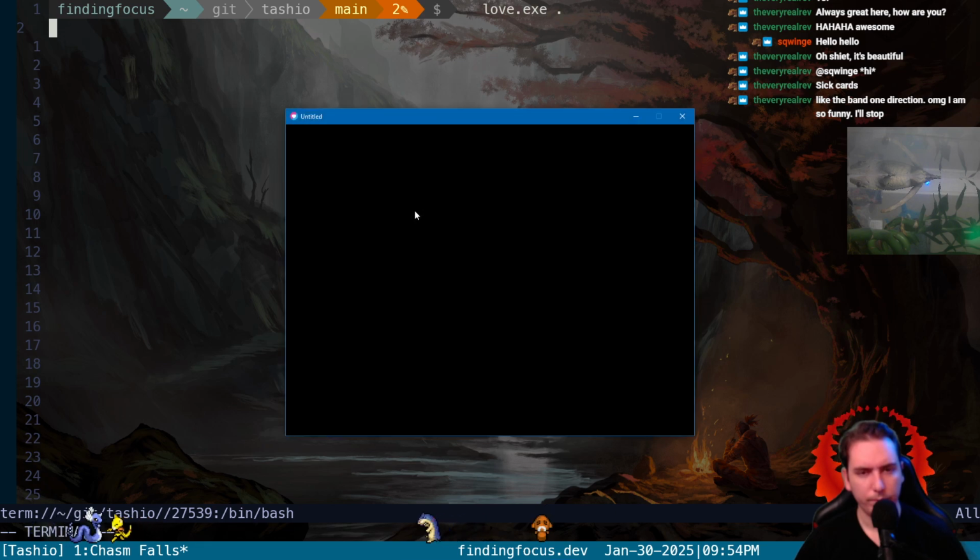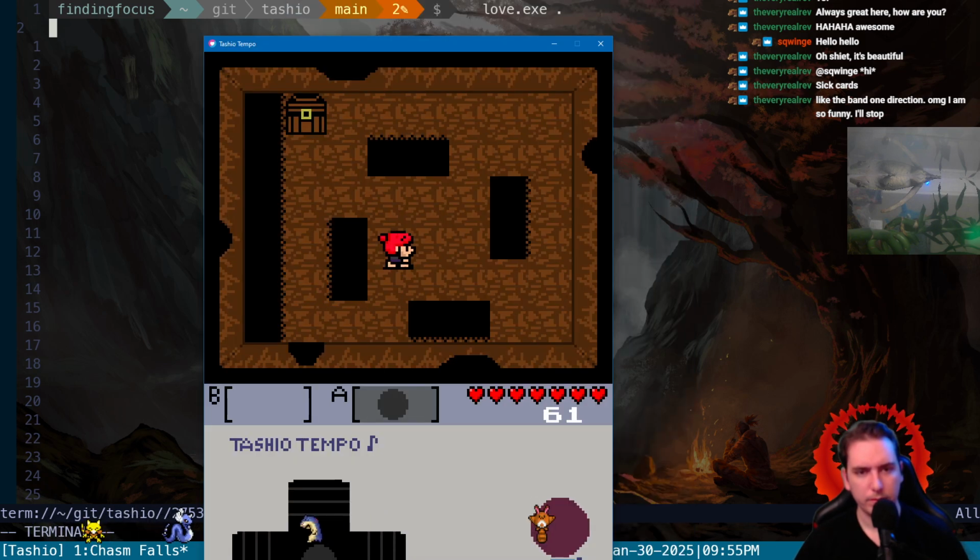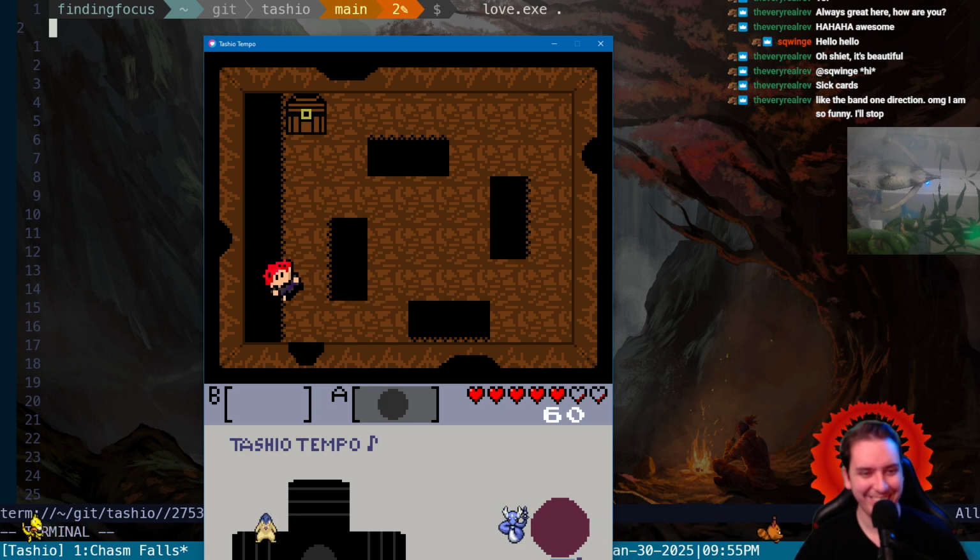And then test. It's looking good. The animation is triggered a little too soon, I think. It's looking really good. The hitboxes look spot on for this.